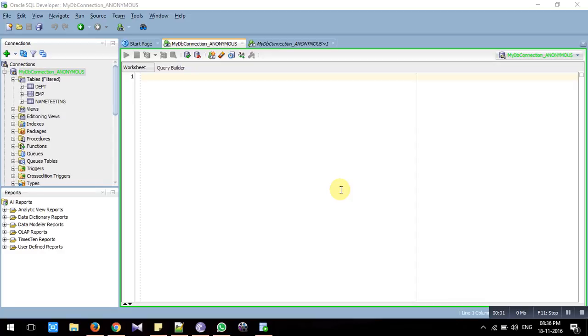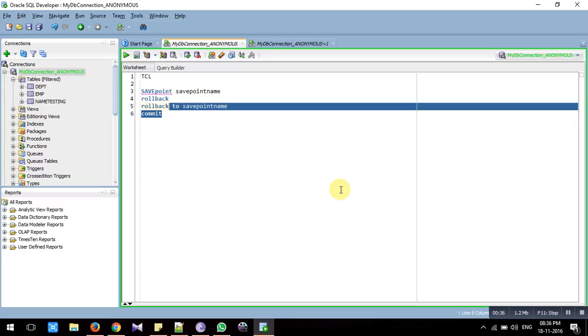Hello. So today we'll be looking at TCL commands. TCL commands are nothing but savepoint followed by savepoint name. Then we have rollback, and we can write even rollback to savepoint name. And then we have commit. Rollback can also be used normally without the use of a savepoint name like this.